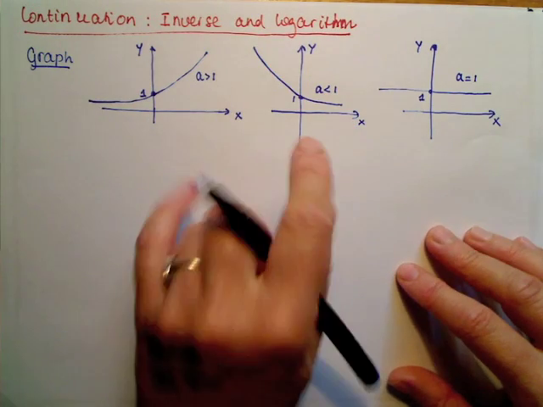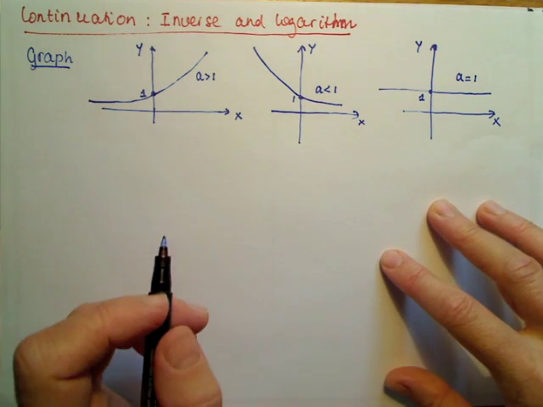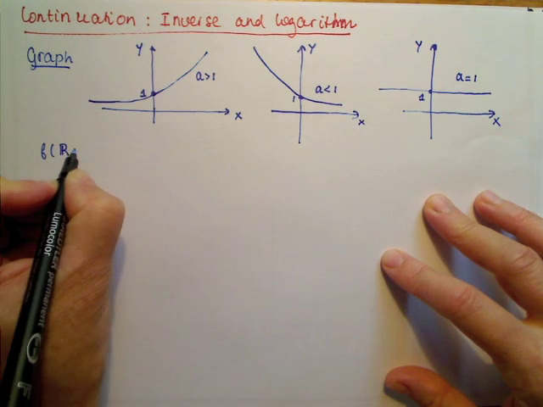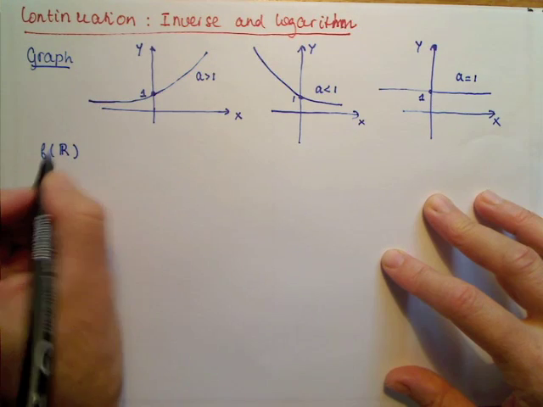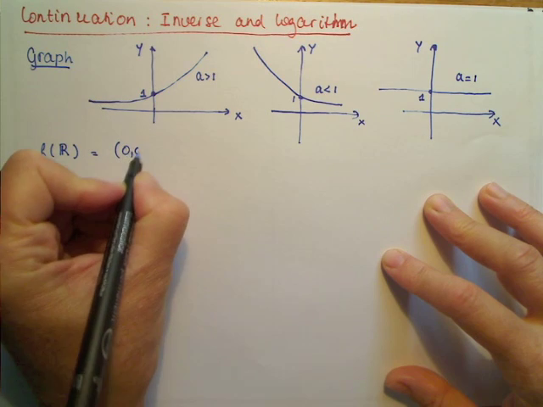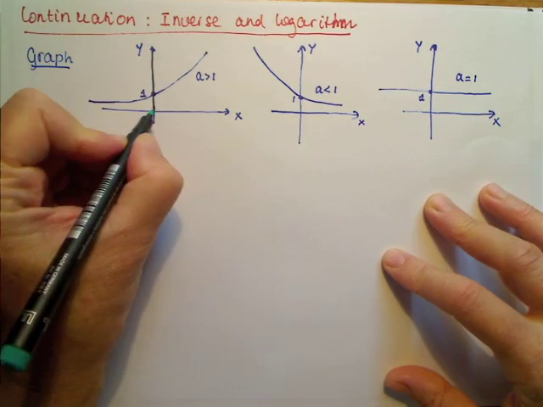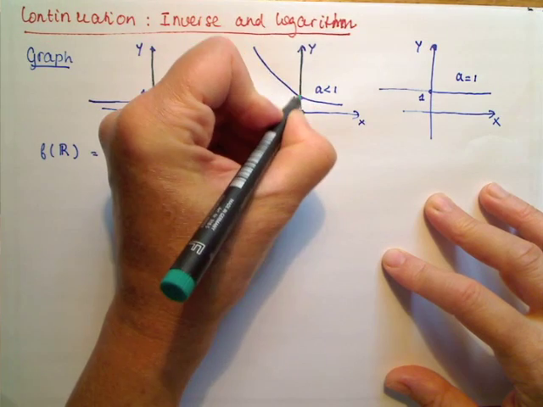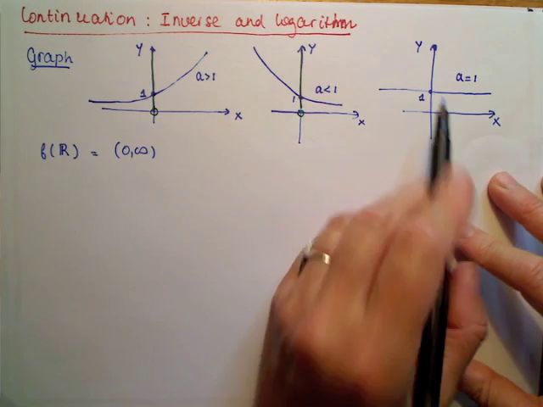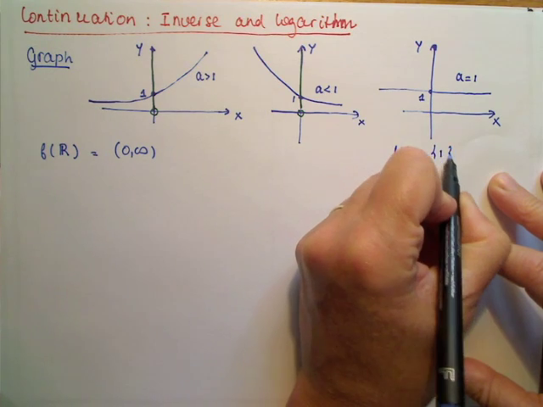Now what you see in these two cases is that, first, the set of realized values is equal to the positive reals. So if we consider the exponential function to be defined on all of the reals, then the image under this function is equal to the positive reals. Of course, it's only true in the case that a is not equal to 1, because if a is equal to 1, then the image is equal to just the point 1 itself.